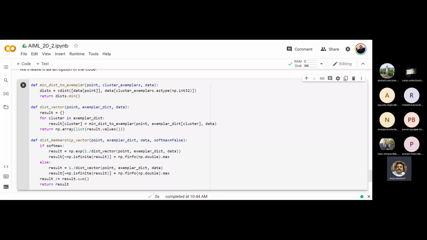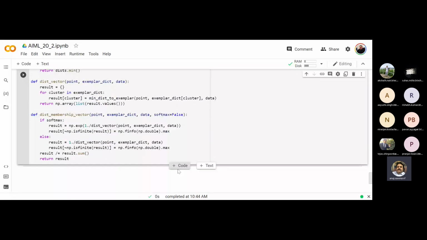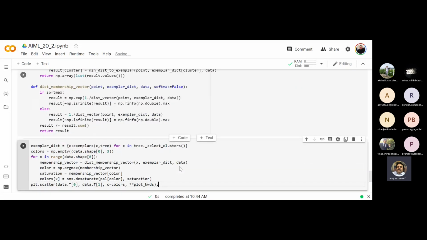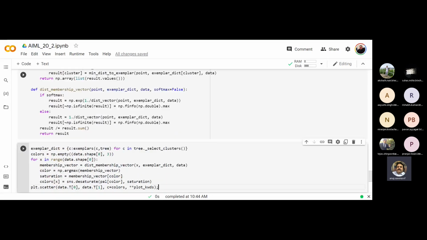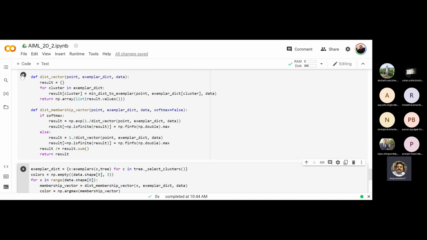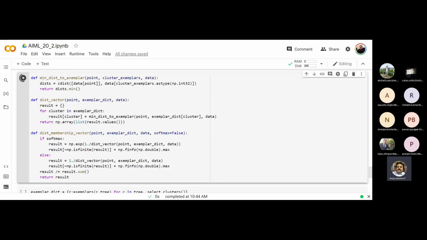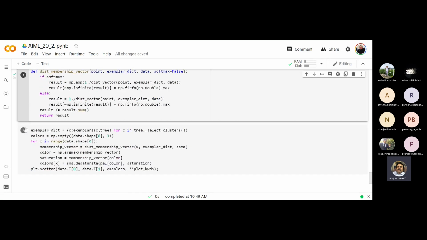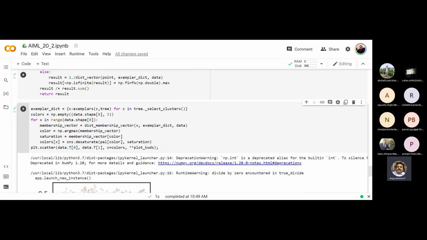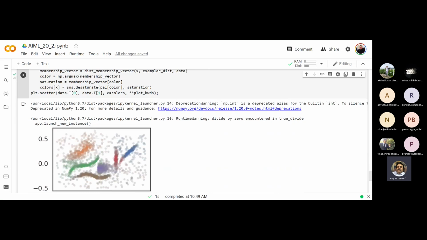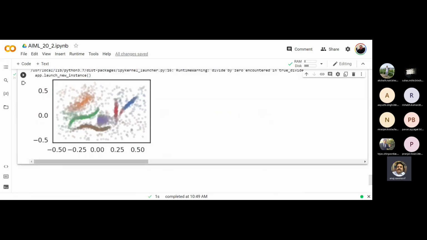I'm just giving you an overview, so it's not necessary that you understand the code. It is just an overview of how HDBSCAN works. Otherwise we can actually have it on a real data set also. This is a real data set only, but in your case you can have your own data set and then plot it, but you don't need all this. This is actually for distance-based clustering if you want to do that.